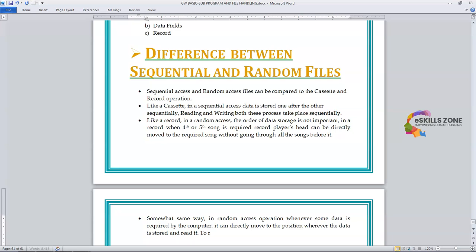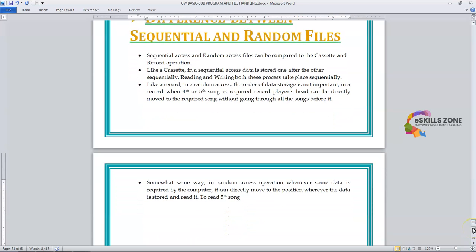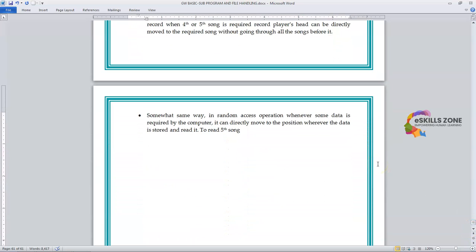To read fifth song, it does not have to go through first to fourth. It does not have to go through first to fourth data.